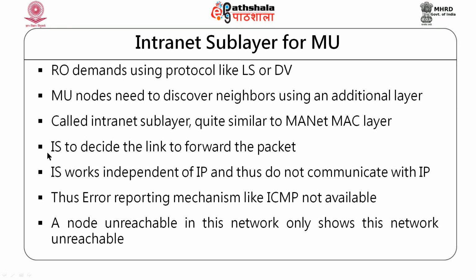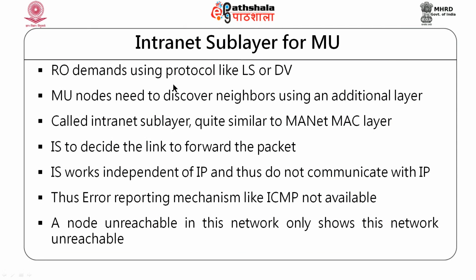It has to decide to forward the packet. So, it will provide that whenever a packet comes to this network and it is broadcast, in the normal case broadcast is just broadcast, everybody will receive it. But in this case, because broadcast will not reach every member, there has to be an additional layer which actually does it. So, this intranet sublayer does that job, will send that packet, make sure that that packet is available to all members when it is sent. Okay. But the problem with this approach is that it is possible that the intranet sublayer may not be able to deliver. When it cannot deliver, that problem cannot be reported back to the sender.